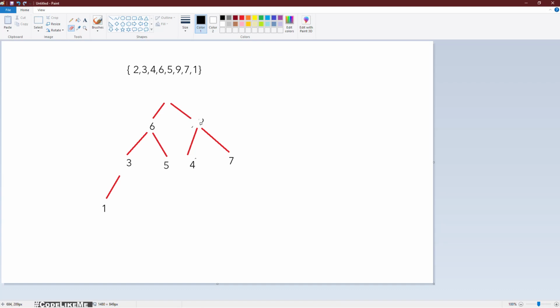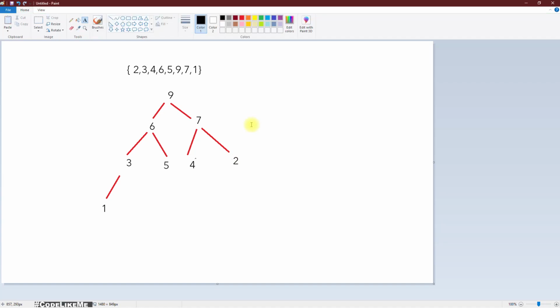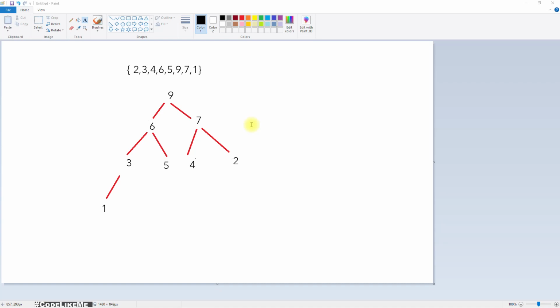So 9 should come here and 2 should come here. Then in this case only this right subtree is changed and we need to call heapify again on this root. Now 7 is large, so 7 goes here, 2 goes here. Right, now this tree satisfies the heap property. Okay, now let's go ahead and implement this in C++.